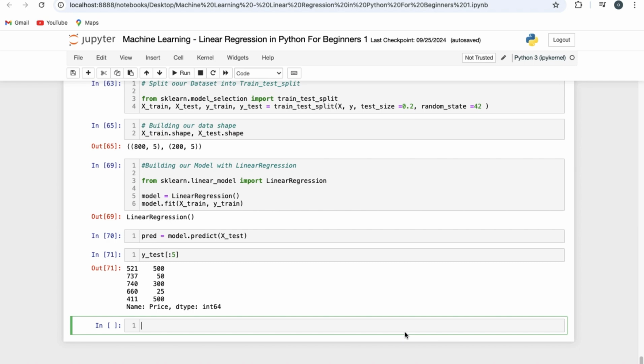We then compare our model predict value from the original value by pred, first 5. So let's write it down. Let us check for the model predict test.